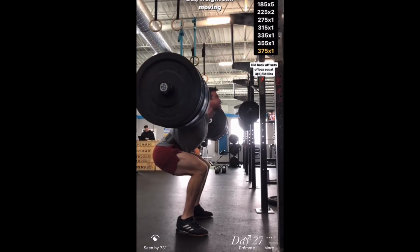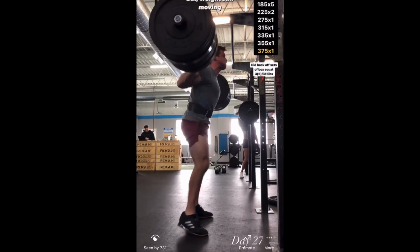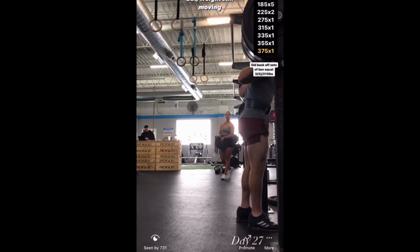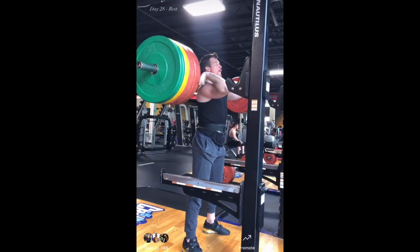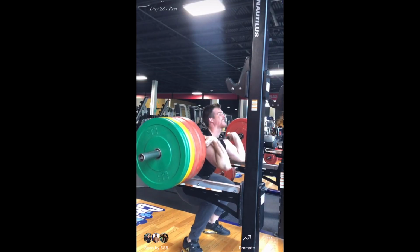You know, just really working on that. But coming into this, that was like a 5 rep max. So definitely things felt heavy on the back squat, but I'm okay with that. And we're just gonna see what happens here. So feeling good, and we're gonna move forward into the next month.